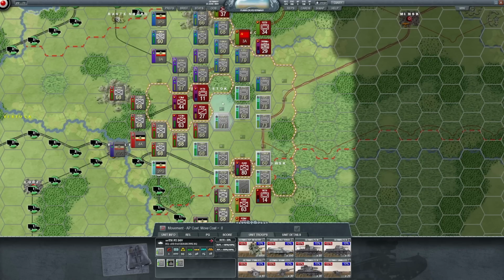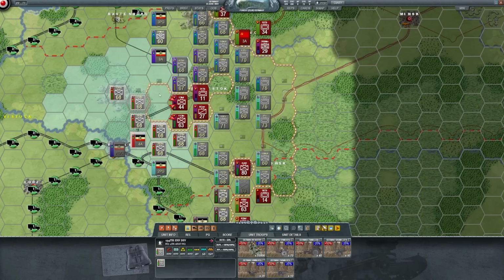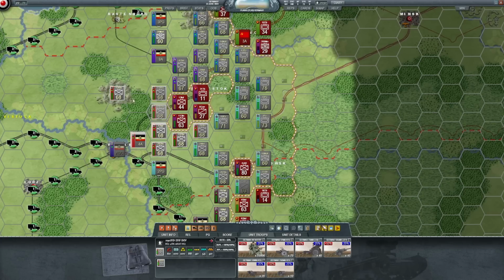I mean, just let them come out of the city. The city's going to be kind of brutal for us to fight in, so I'd prefer not to. And now we can, well, basically we can just keep doing our attacks. So that unit's going to attack from there. This one's going to go from there.